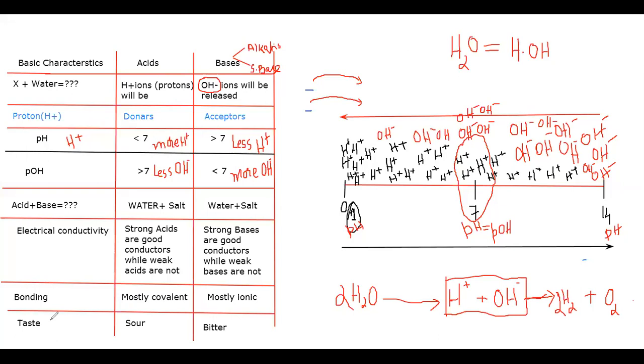But one more thing that you need to understand when you talk about the basics of acids and bases: how can we find out whether a particular substance is an acid or a base? Number one, we use different kinds of chemicals, and one of the chemicals is called litmus. This is the last point of my discussion, but we will discuss the topic of litmus in detail in my next lecture.